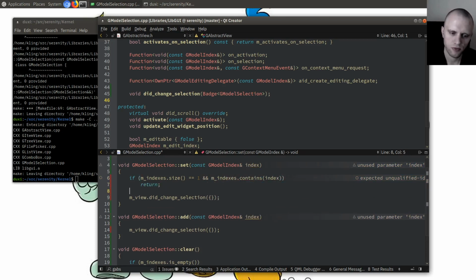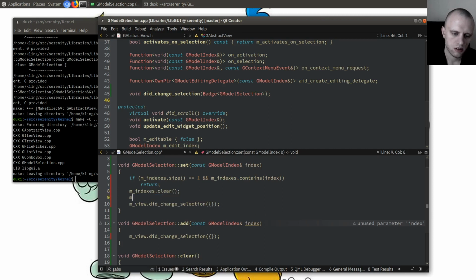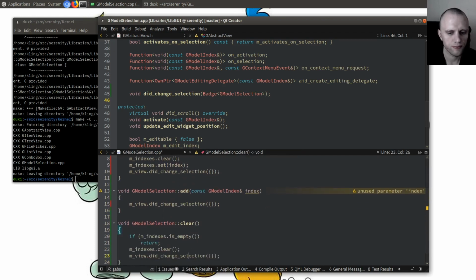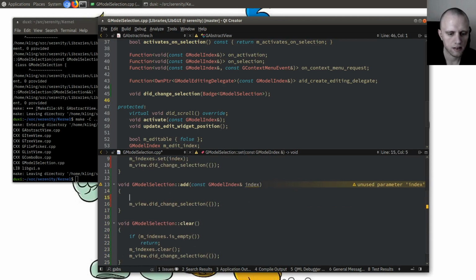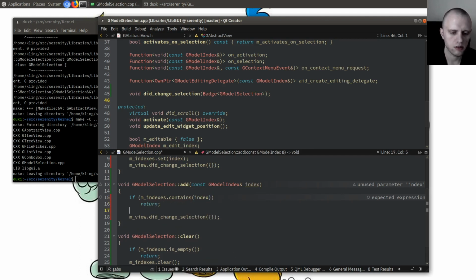Otherwise, clear m indexes, set index. Okay. And then here, if indexes contains index, then return, because then the selection doesn't change if you already have it, right? And m indexes set index.